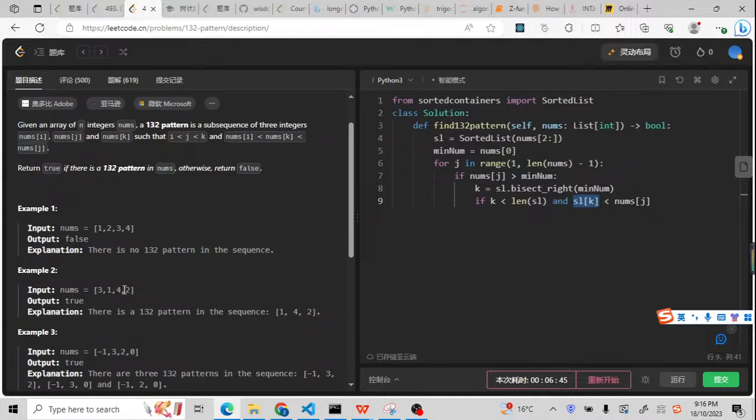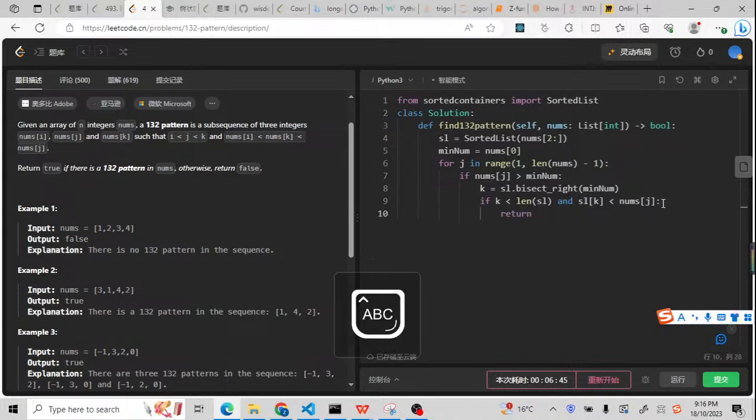For example, 1 and 4, I find a 2, which is in between. Because sl[k], if k is less than the length of the sorted list, must be bigger than the minimum number and smaller than the maximum number. This means we find one solution. We just need to return true.